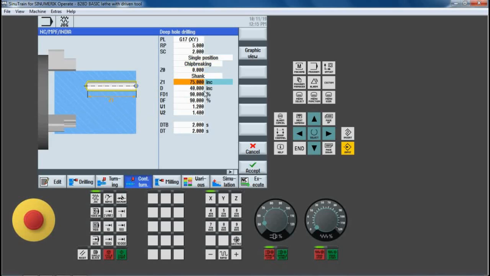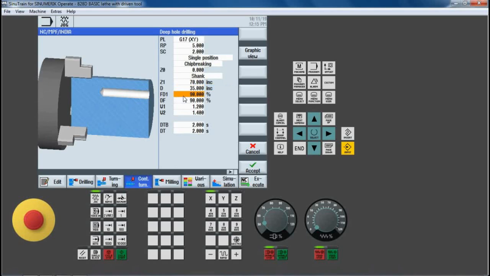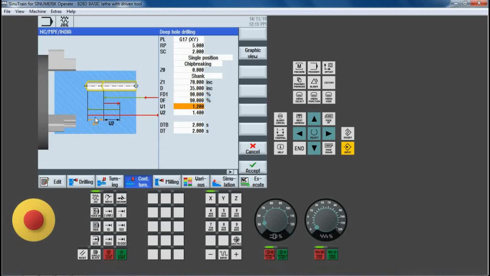And next one is shank or tip, whatever you want. And next one is Z1. Z1 is the total depth of the hole, and next one D is half of the depth of the hole, and we keep 35. Next one is feed rate in percentage, so we keep 90, again 90. And next one is V1 and V2, the distances of the hole, which is the dwell time.